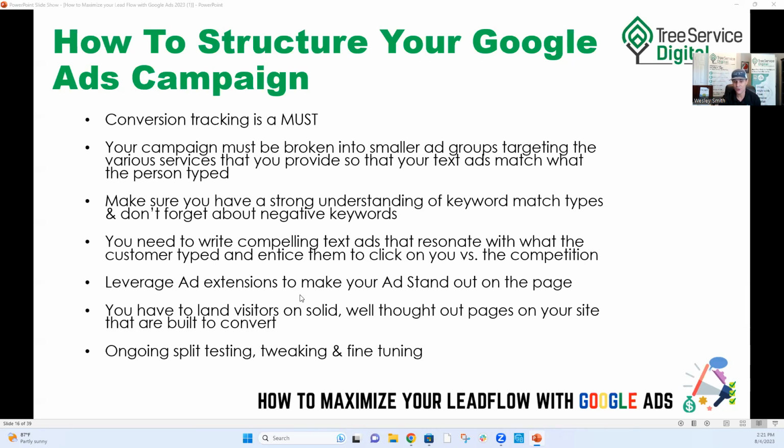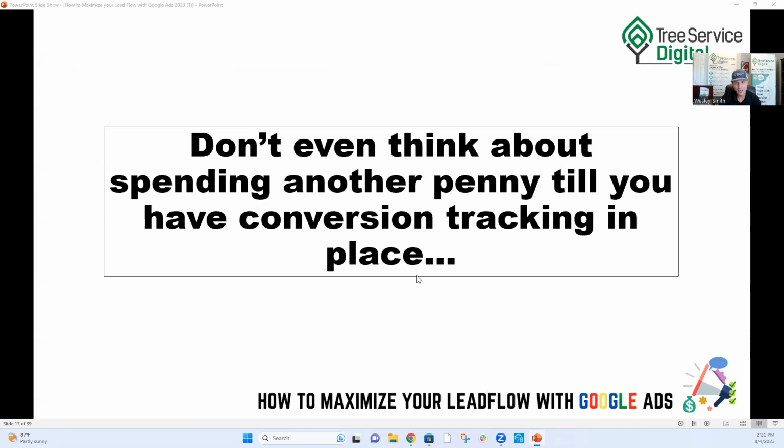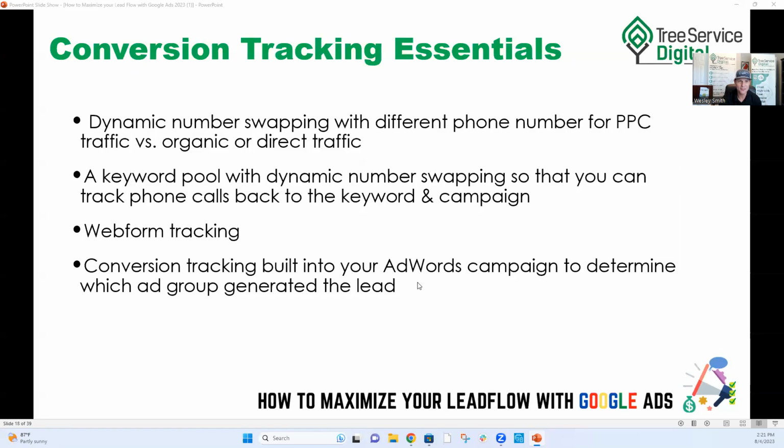You have to land visitors on a solid, well thought out landing page on your website that's built to convert, with click to call buttons, get a free estimate forms, and all of that stuff. So you want to make sure you got all these things done. And then you want to split test and tweak and fine tune as you go. So don't even think about spending any more money on Google Ads until you have conversion tracking in place.